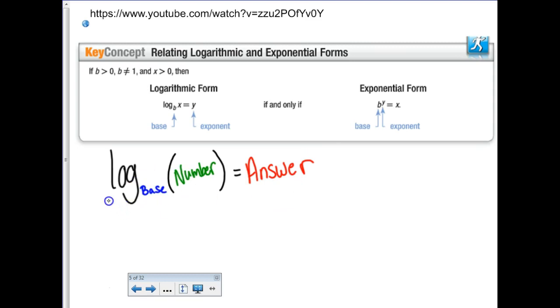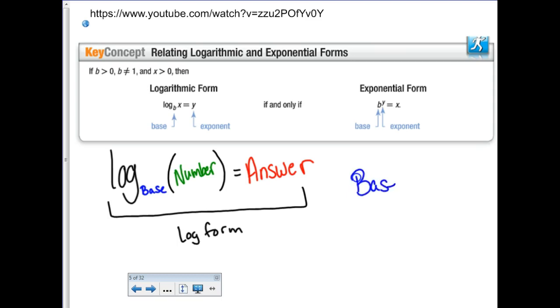What we're going to do is transfer this logarithmic form to exponential form. So it starts with identifying who the base is. So we call that base. And he's holding up the exponent. The exponent is from the answer to the logarithm form. So the answer is what goes up here. And his solution is actually the number that's in the logarithm. Remember that transferring formula? So this is called exponential form.